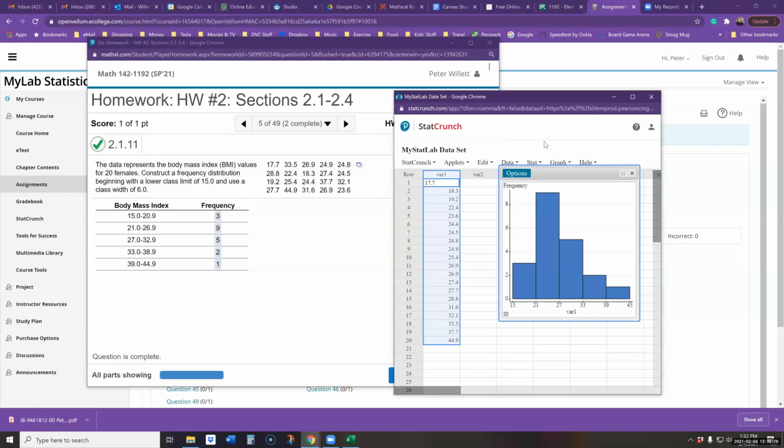Yeah. And so often in the videos, I'm trying to just show you the minimal amount that you need to enter. But the nice thing is that you can explore, play around and learn what the program will do if you don't feel so time pressurized that you're just trying to get them done as quickly as possible with as little exploration as possible. And it really will warm you up to the program to do so. The power of StatCrunch is you can do a lot with a very little amount of effort, and the flexibility of what you can do is nice to explore from time to time.